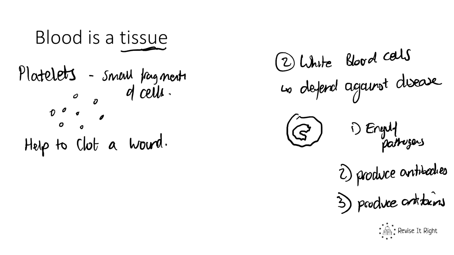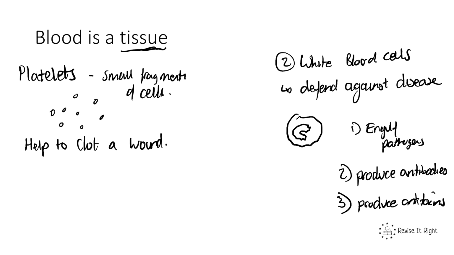Now really that's obviously very important, because if you were to get a cut, some sort of a wound, two things could happen that would be bad. One, you could bleed out, lose too much blood and essentially die. Or secondly, microorganisms, pathogens that cause harm could also get into that cut, into that wound. So it needs to be clotted and closed off as quickly as possible.